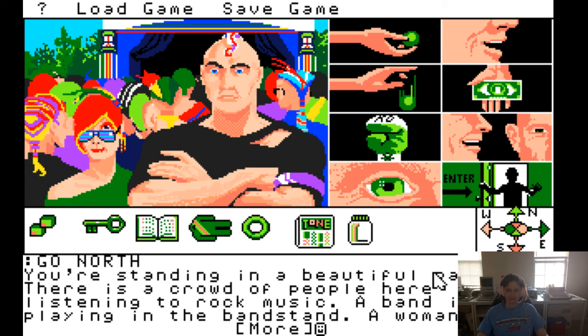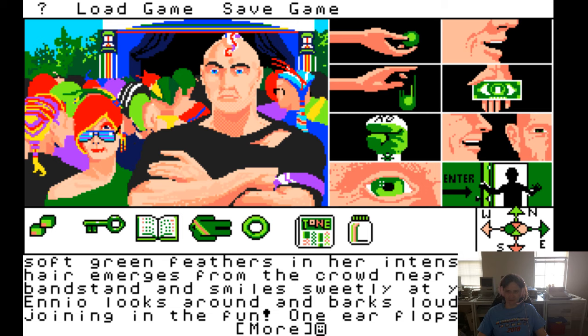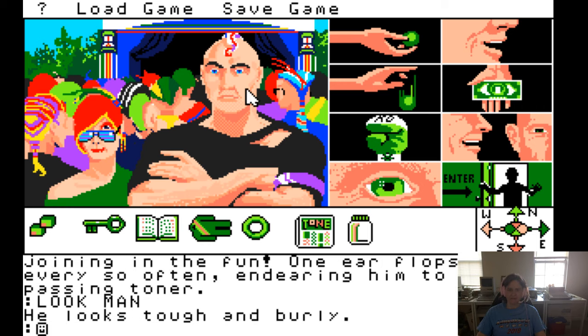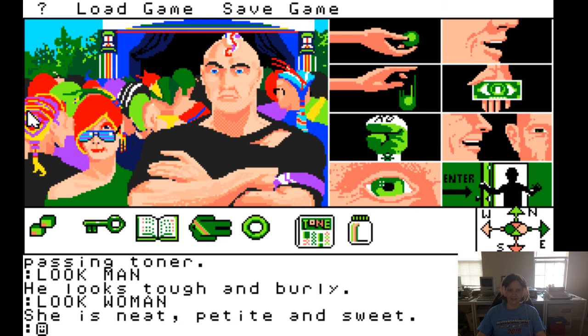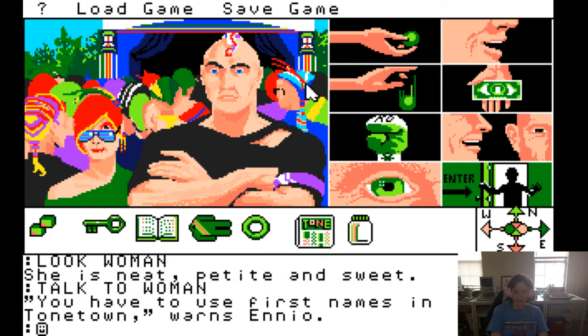In a beautiful park, there is a crowd of people here listening to rock music. Ineo looks around and barks loudly, joining in the fun. One ear flops over every so often, endearing him to a passing toner. That dude looks tough and burly. She looks neat, petite, and sweet. I don't know anybody's first names, so I can't actually talk to people.